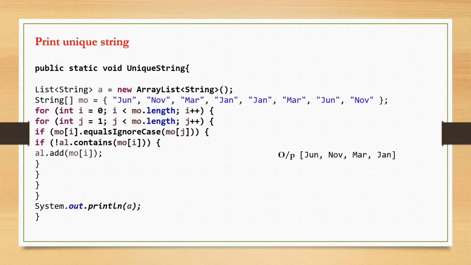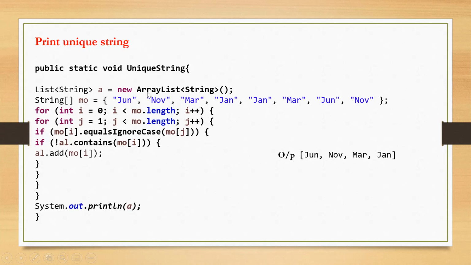Now, coming to the next question, let us assume that was for characters. But if we want to print only unique strings, how will we do that? Let us assume the same thing again. A list is there; in that we have used one ArrayList. Here we are writing one logic. Let us assume we have passed some months here. Every time we are iterating with int i from the first index to the last index. This is the first loop. Now again, a second loop is there, which is just incrementing the index by one.